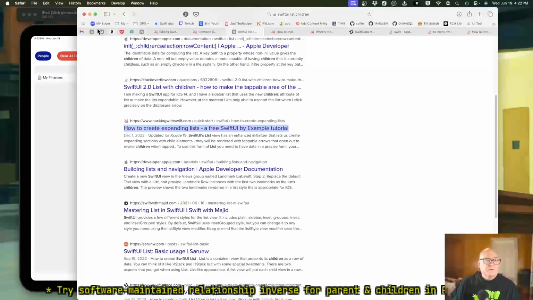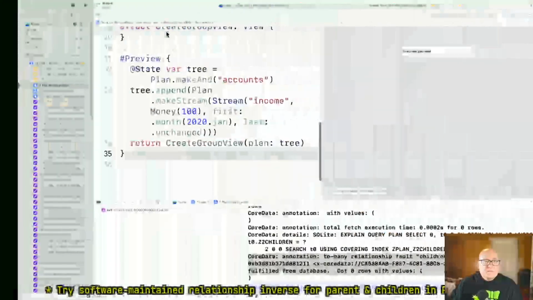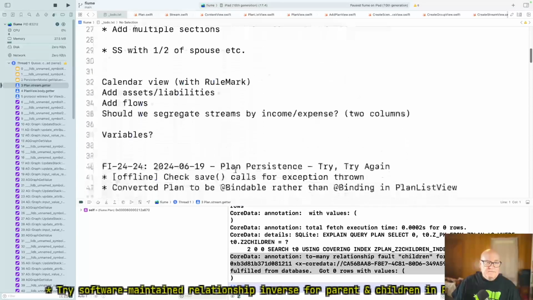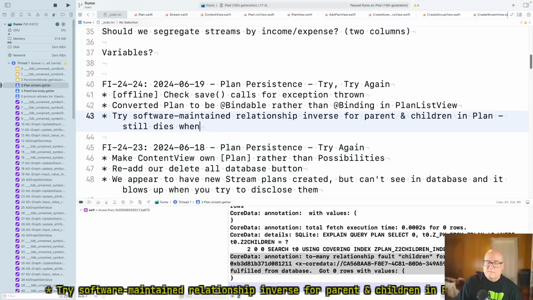Okay. So what's that leave for next? Still dies when trying to reconstitute children under my finances.